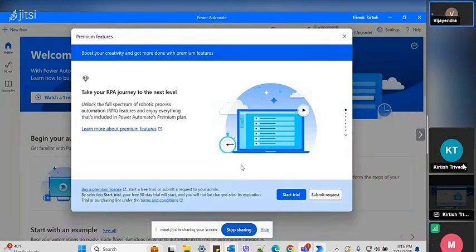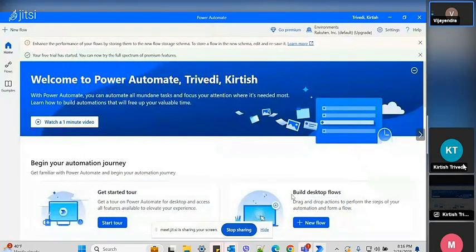On the left hand side, can you read: by selecting start trial, your 90-day trial will start. So once you click on start trial, it will allow you to explore the premium features for 90 days. Just go ahead and start the trial, let's see if nothing blocks you. It should by default start the trial. Nothing will come up. A green message will come up at the top. Yeah, close it. Can you see your free trial has started? Now you can try the full spectrum of premium features. This is what we wanted to learn PAD. We wanted these things.